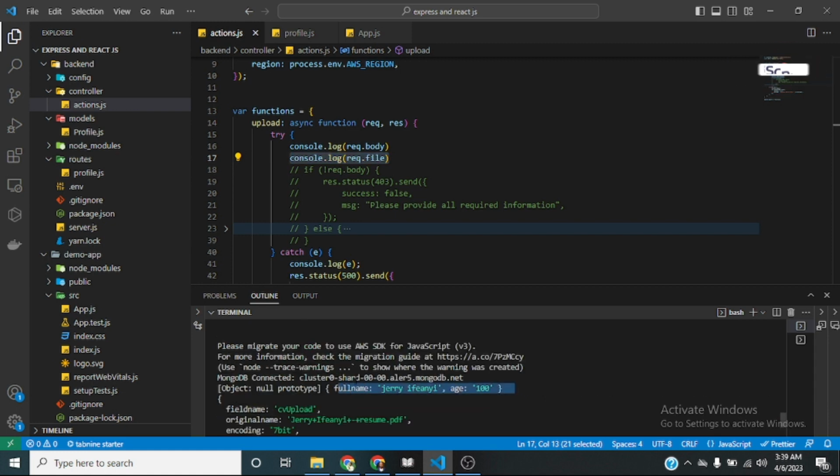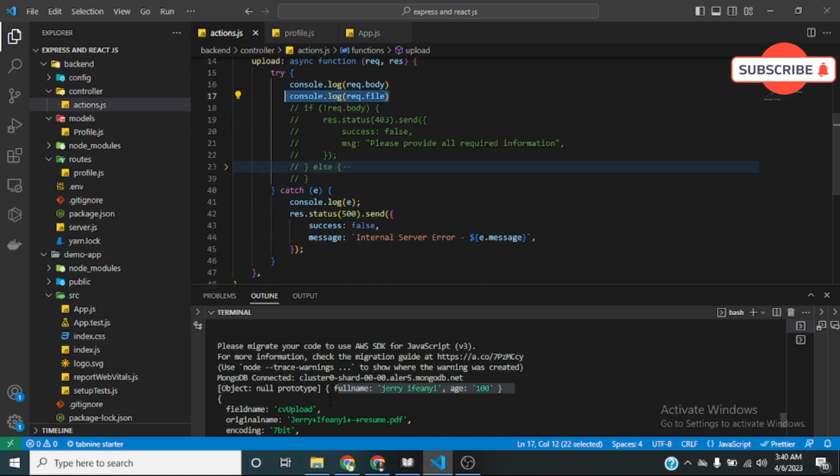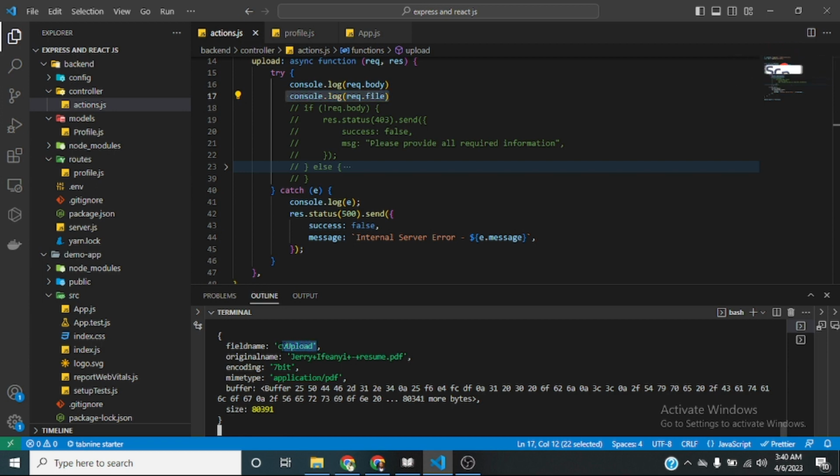It's currently showing the full name and the age from the request.body, and there's a request.file here where we have the CV upload: the field name coming from the front end, the original name of the file, the encoding type, the mime type, which is the document type, and there's this buffer object.